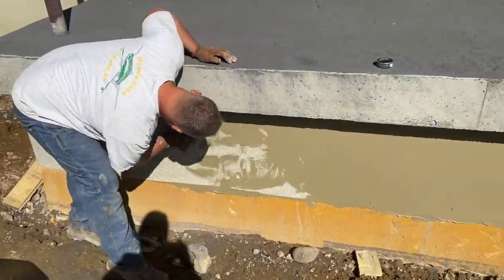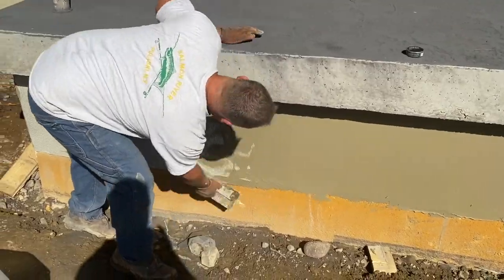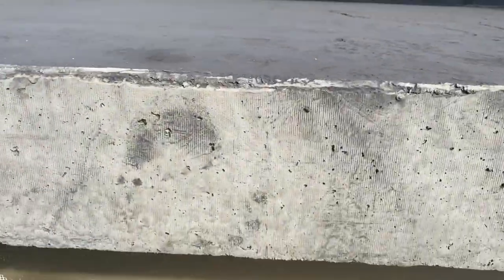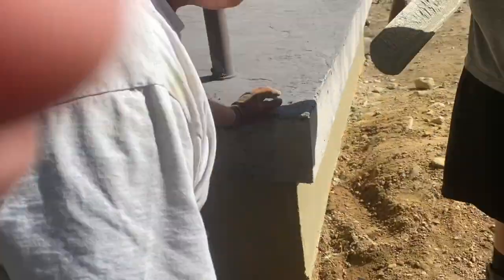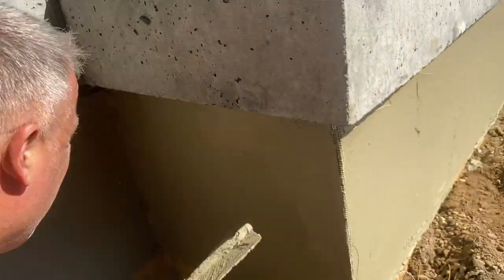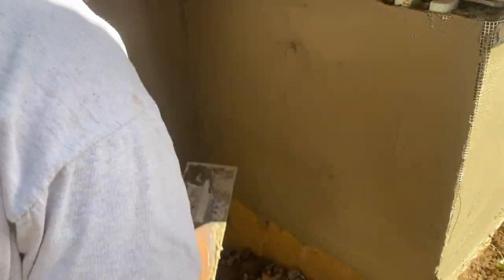So that's all we're doing, guys. You can see him putting a little extra product on the trowel here to get that mesh bedded in there. Step one: put a little parge on there, about a sixteenth to an eighth inch thick. Step two: bed the mesh in there and trowel it off so you can't see it anymore. Just like that — that's what she's going to look like.